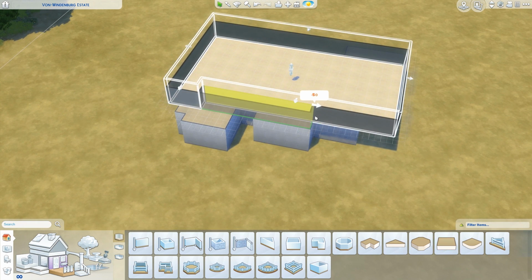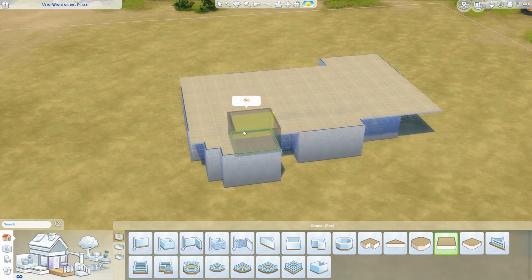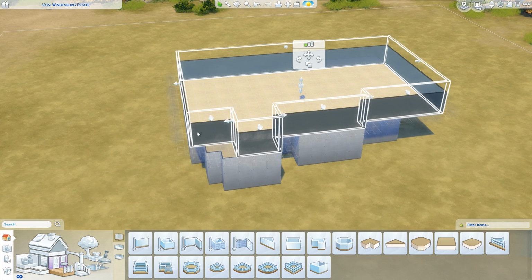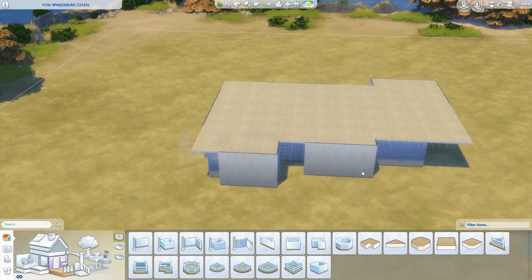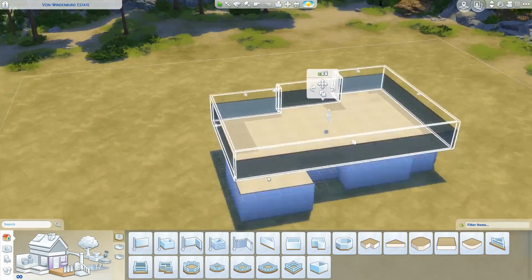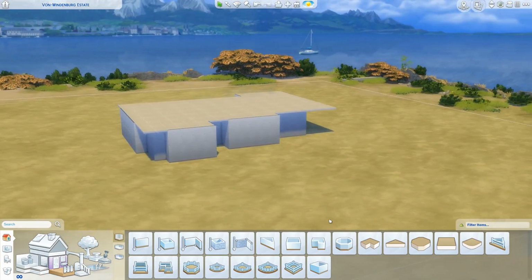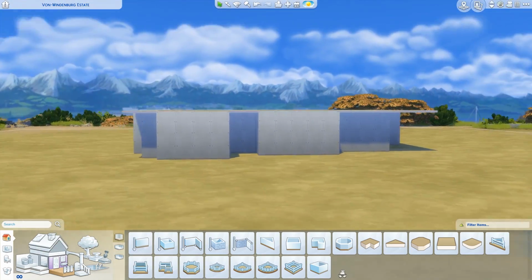So just going to be placing a bunch of these flat squares, basically just intersect them with the main one, and you can drag them out like this, bring them over. So if we were to even just do something like this, it's basically just a giant rectangle now, and then get this section out the back, just fill in this bit here too. So we've got most of the body of the house filled in, and it doesn't look that great.